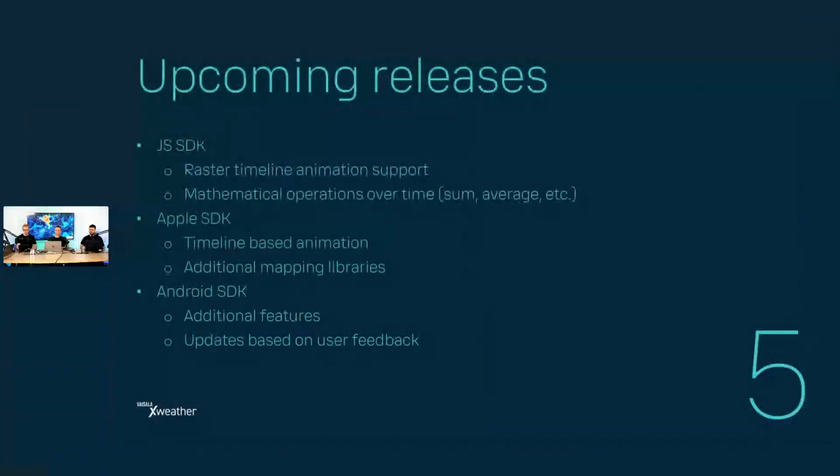So back to the slides real quick. Yeah, and then on the Apple SDK side, we're working on timeline-based animation. That will be coming soon. That is one of our most requested features and is next up on the docket. That will be 1.1. Nice. And then additional mapping libraries as well coming thereafter. Then there's already a question about the Android SDK. Glad there's excitement about that. Just those additional features and then changes based on user feedback that we get.